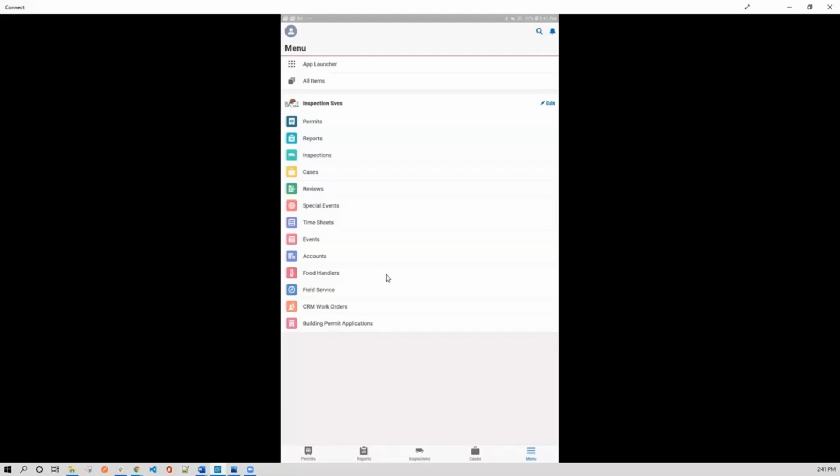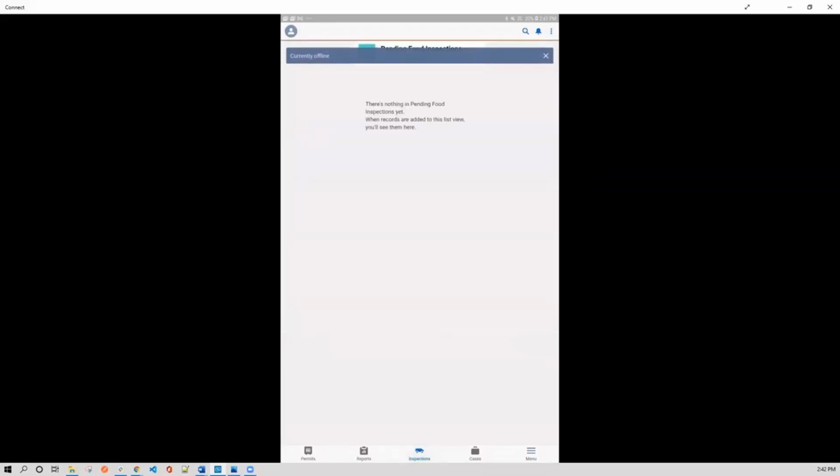What you're seeing here is much like my navigation bar on the desktop that went from left to right. This is my menu of all the options that I have as Ivan. And you might notice too that the 4 items listed first are the same as these 4 items down at the bottom. That way, even when I'm not looking at this list, I have very quick access to those 4 items at the bottom. I can immediately go into those areas. So I can go ahead and click on inspections.